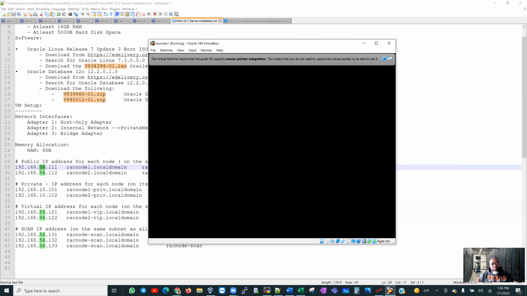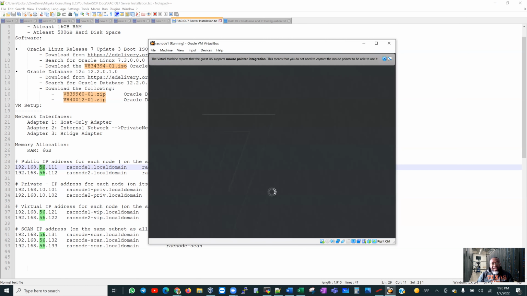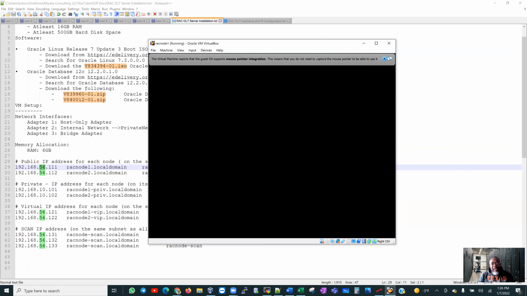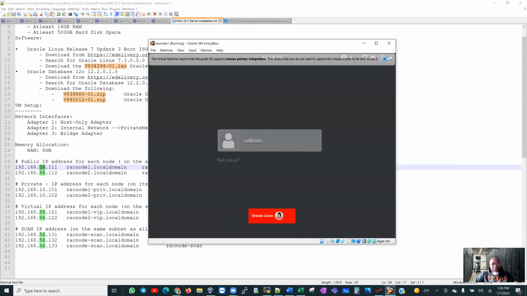And then at this point, we would get the IP address, of course, which we know, and then try to see if maybe we can connect into this server using any of our SSH tunneling tools, for example, PuTTY. But if you've been watching my videos, you know I have a preference for MobaXterm. So let's wait for the server to start.